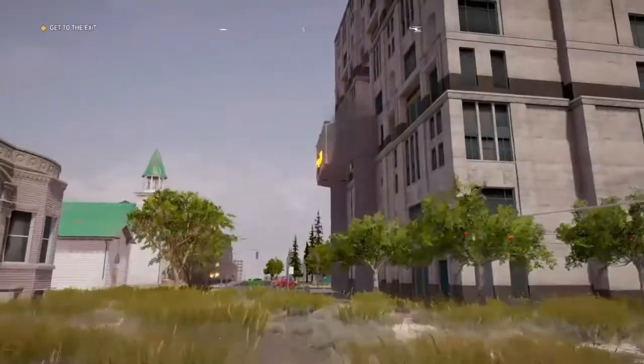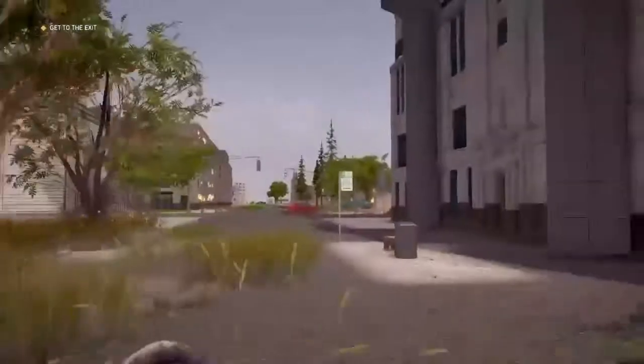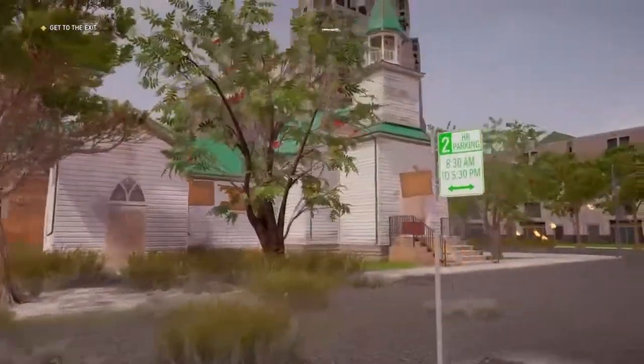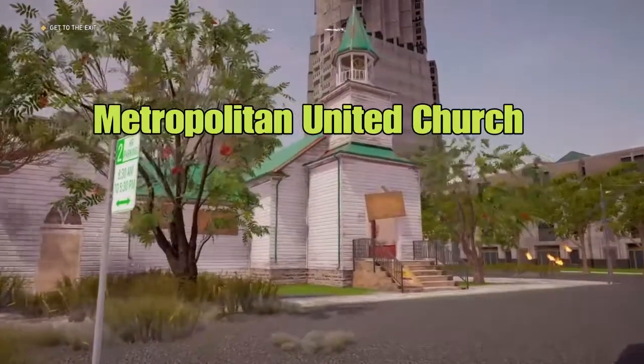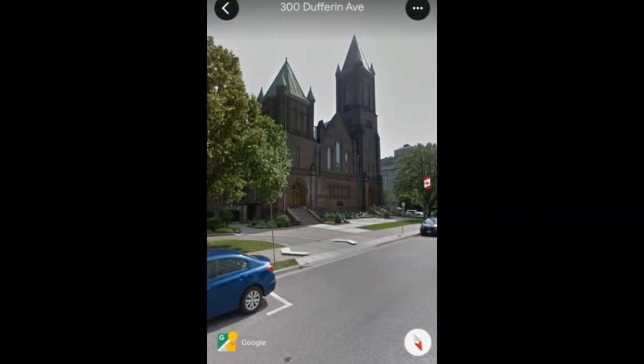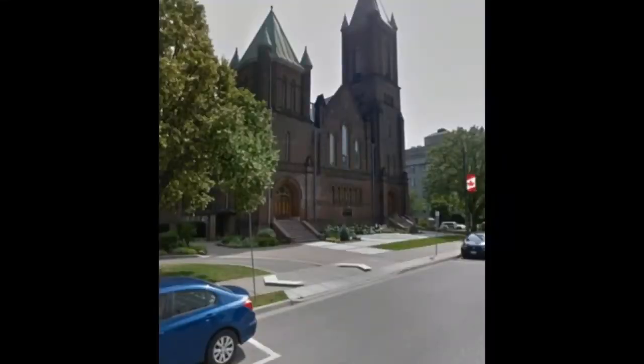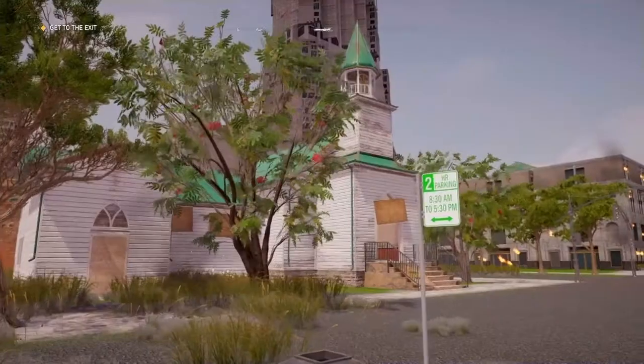Alright, back onto Dufferin. This street is called Dufferin. Here we are, there's the front of City Hall over there, and then of course there's a church right there. That church is where some dances would be for London Central Secondary School. I remember I went there back in grade 9 once, and that's what it looks like in real life. Right there, that's what it is.